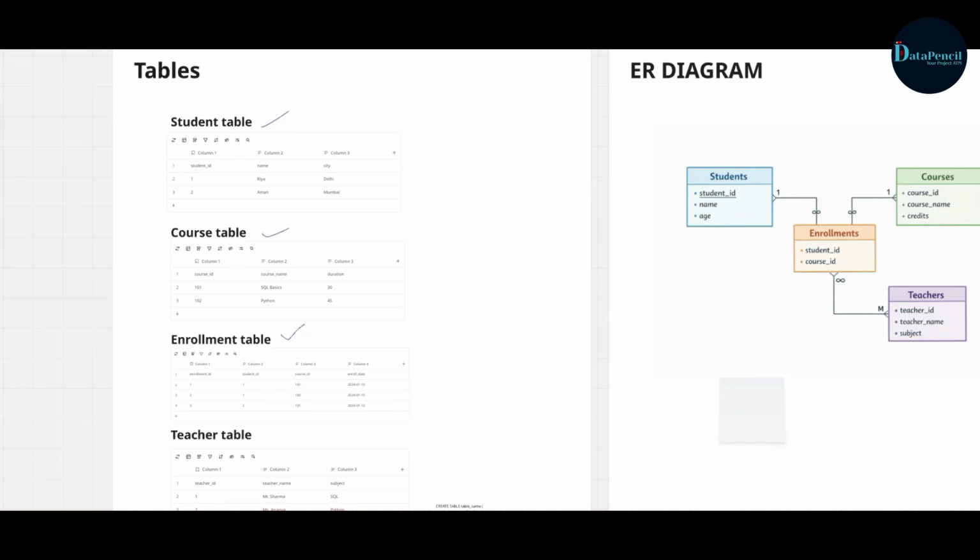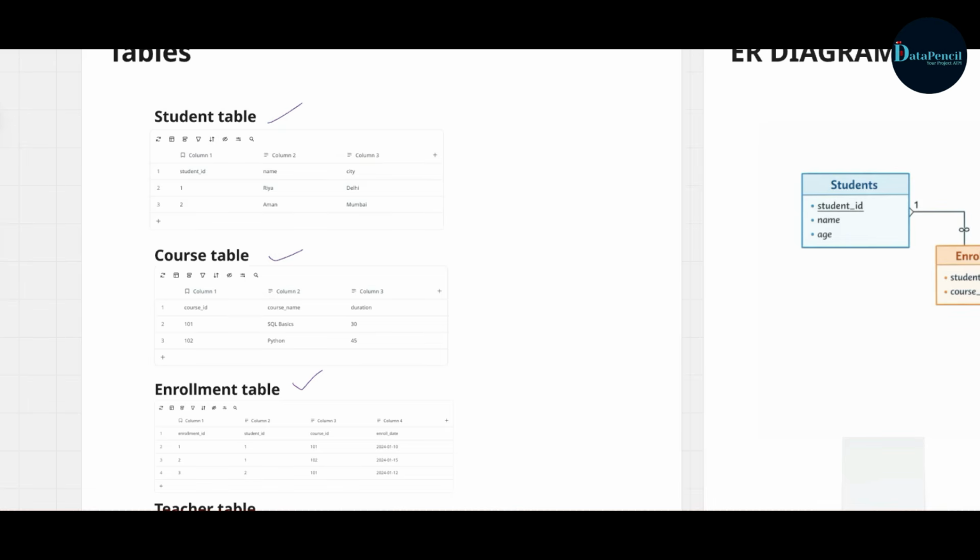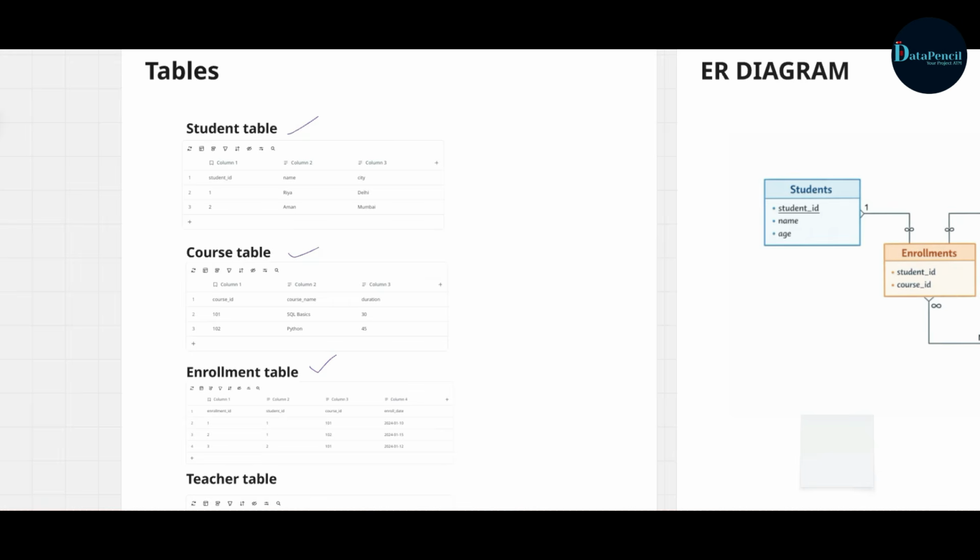All right, now this is the way by which you will get your data. You will get the data related to the student, you will get the data related to the course. Now when you have to create this table, create all these tables inside MySQL Workbench, because you have to analyze them further. How will you create? There are a few points that you have to keep in your mind before creating the table. What are those points? Let's discuss them first.